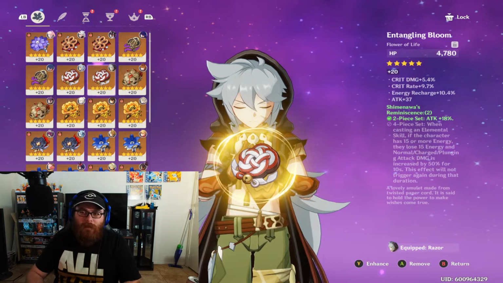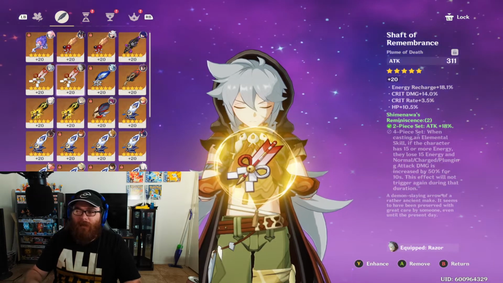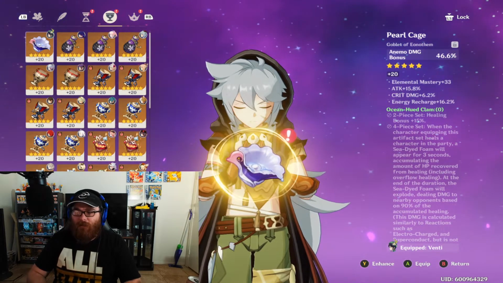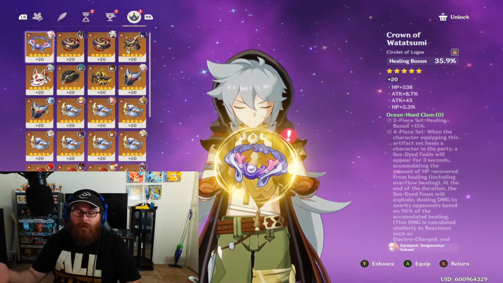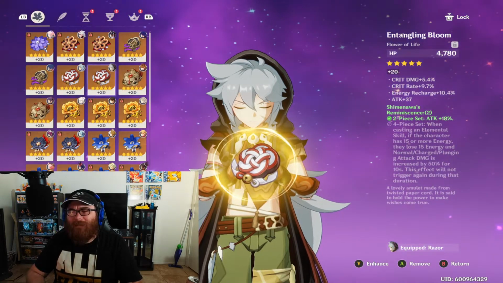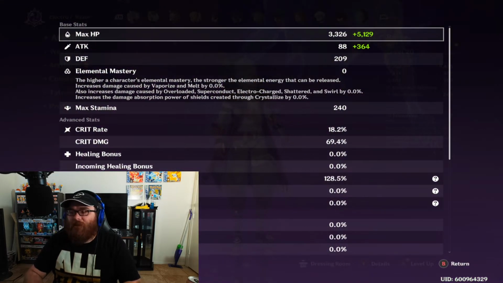You'll do fine. So for me, obviously we have the HP flower and the attack flat feather. I would say elemental mastery sands, and then of course electro damage cup, and depending on your crit rate and crit damage, I would say crit rate or crit damage. However, I think Yae Miko is going to scale with crit rate, so probably crit damage is going to be your best bet.